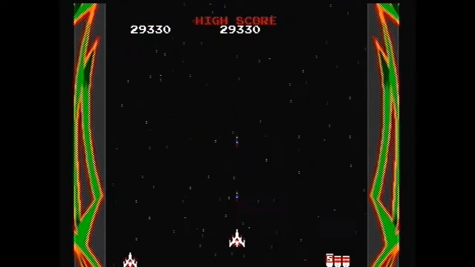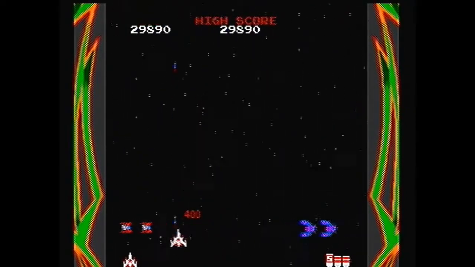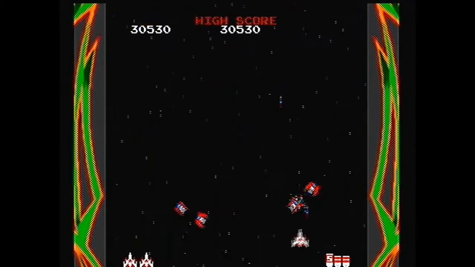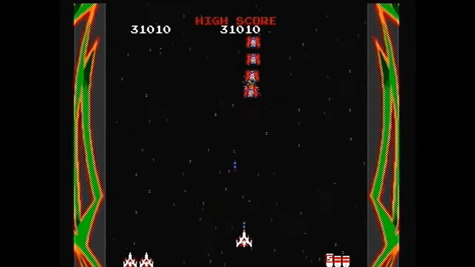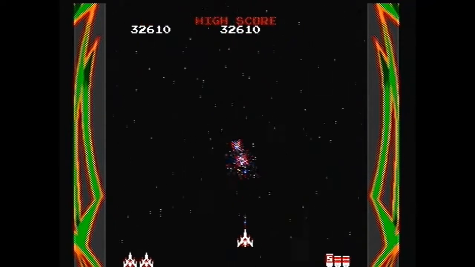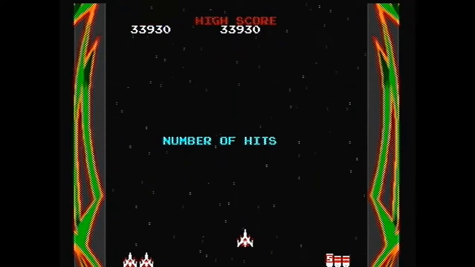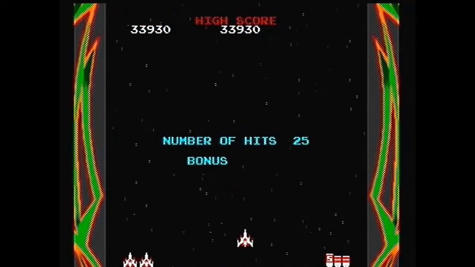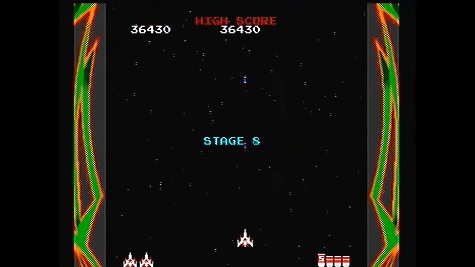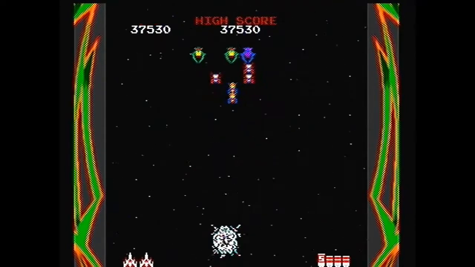4 out of 4. Yeah, you can't move up or down. You only have 2 movements. Only left, right, and just press the A button to fire. Wow, everything out of 4. Number of hits is 25. The bonus is 2,500 points. Time for stage 8. Now they're firing at me from both sides.